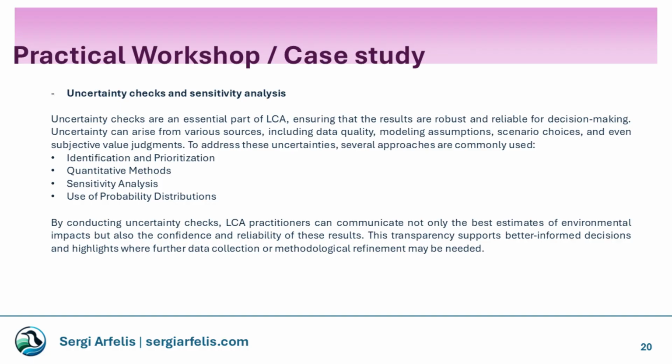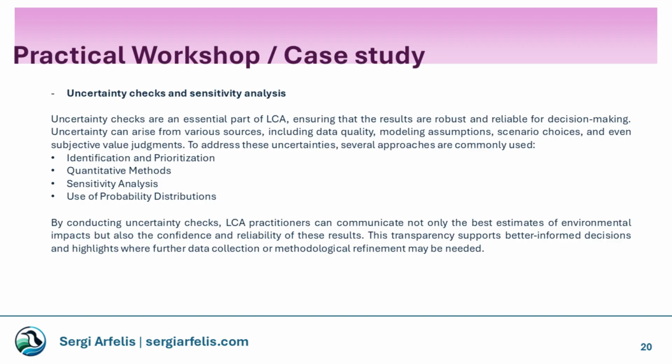Quantitative methods. Monte Carlo simulation is a widely adopted technique in LCA software like SimaPro. It involves repeatedly running the LCA model with randomly varied input parameters, based on their probability distributions, to generate a spread of possible outcomes. This provides a statistical range and confidence intervals for the results, making the uncertainty explicit. Sensitivity analysis. This method systematically varies key input parameters or assumptions to assess how much they influence the final results. Sensitivity analysis can be local, screening, or global, and helps identify which variables have the greatest impact on uncertainty. Tools such as tornado charts or spider plots are often used to visualize these effects.